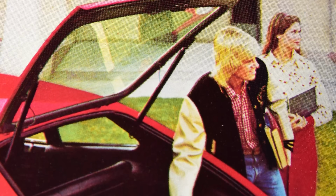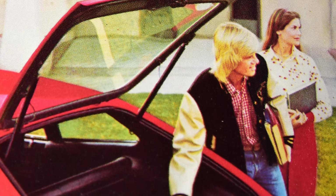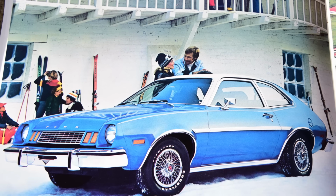And so Iacocca laid out the specs. The car had to weigh less than 2,000 pounds, cost less than $2,000, which is about $14,000 today, and Iacocca wanted it out quick, which meant the final design would be locked in early and remain mostly unchanged to prevent delays. Some guys don't have enough people who love them enough to tell them no, whereas some guys have so many people telling them no that by their very congregation, they're compelled to do the opposite. The Mustang had earned Iacocca the benefit of the doubt on future decision-making, but that's not the same as actually having a good idea. Of course, we don't know what amount of pushback the Pinto received internally, only that the decision to rush the schedule would have far-reaching consequences.